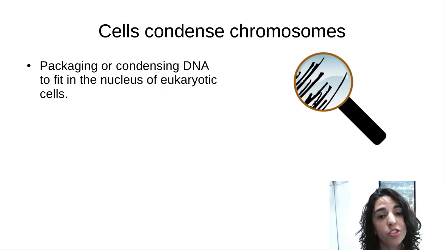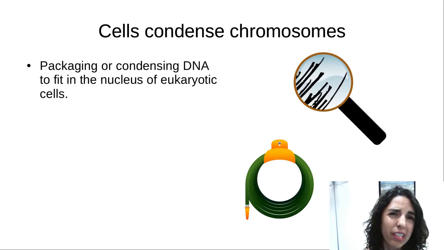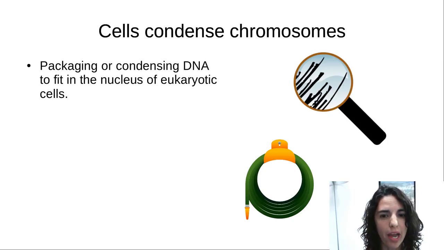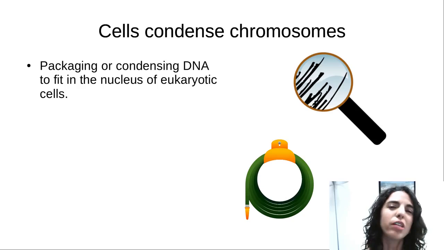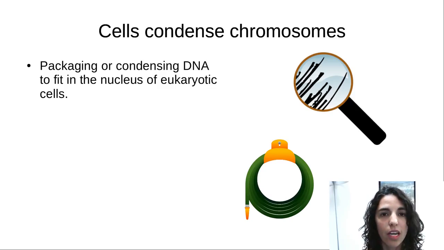Well, cells package the DNA in their chromosomes in a very ordered and specific manner. Each eukaryotic chromosome relies on specific proteins to help tightly condense the associated DNA. It's a bit like keeping a garden hose organized and compact by wrapping it around a hose reel. Imagine if you were trying to move several garden hoses around, say from one side of your house to the other. It would likely be a tangled mess if those hoses are spread out and laying on the ground. However, if each one of the hoses you are trying to move is wound around a hose reel, it isn't hard to move those around.